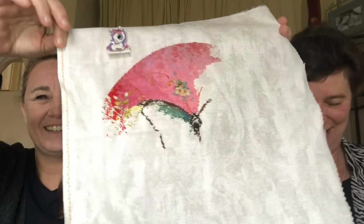I really love to see everybody's start, because we are all in different places and you can see what you are going to get to stitch. That's so much fun, but I really, really love this. Yeah, me too. And it's also fun to stitch, because there are parts that are pretty much confetti, but also blocks of colors. Yeah, it's a good mix.